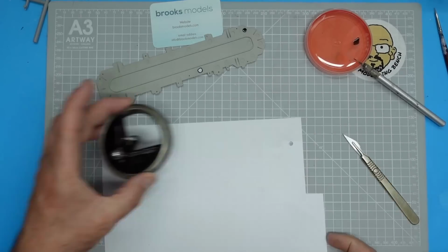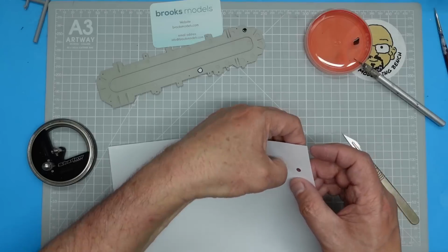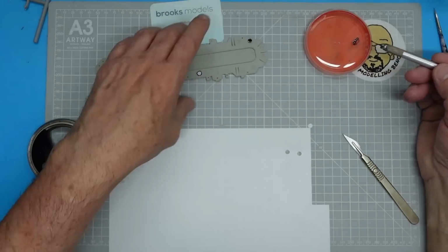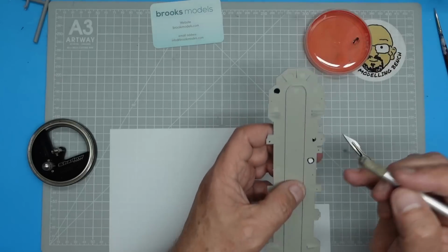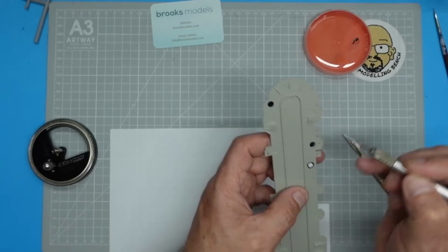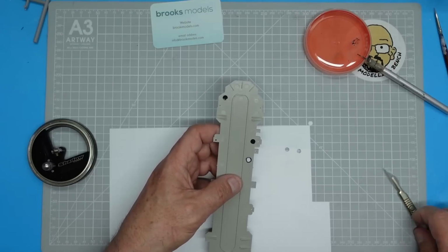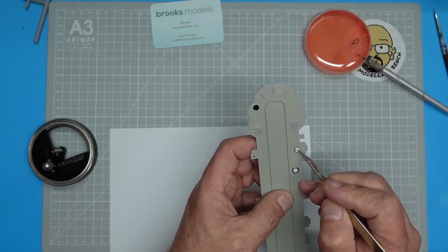But they do make a little, I think it's like a corner unit that you push the circle cutter into. Yeah, this is just not playing ball at all, is it? You push the circle cutter into a corner, and then when you reduce the size, you get the same position again. The trouble is, as you've just seen, how do you know when you've got the right size? And that is my big bugbear with these things. They're okay if you just want a circle, but if you want to make a circle of a specific size, you're going to have some fun. Especially if you want a circle in a circle to make a mask for a tire, say.